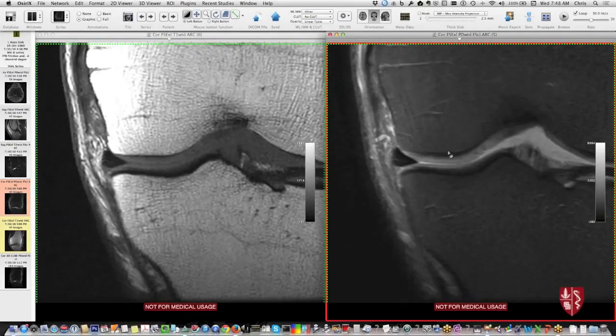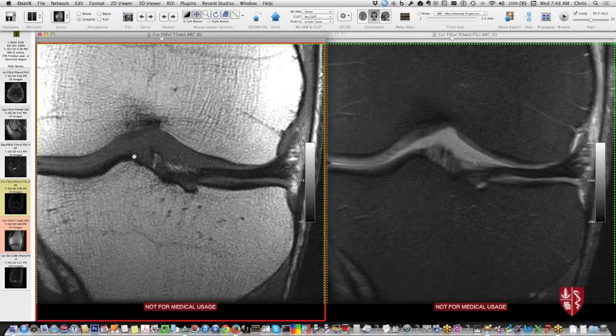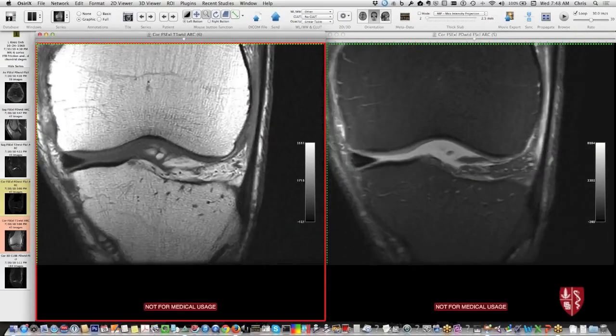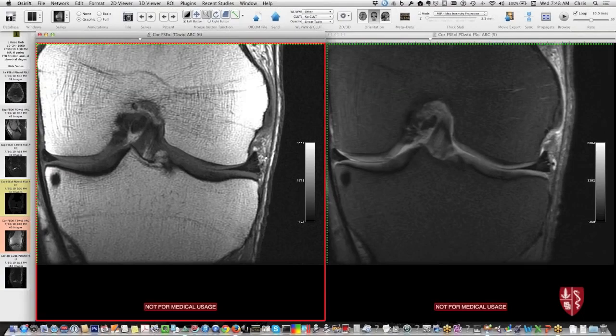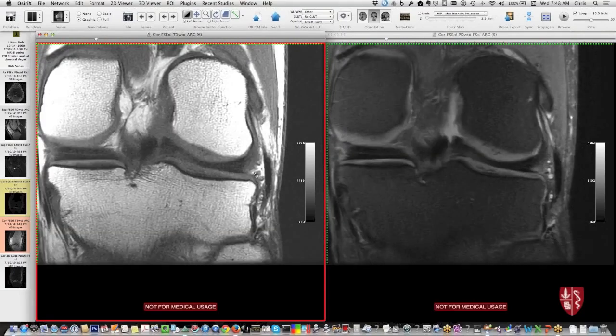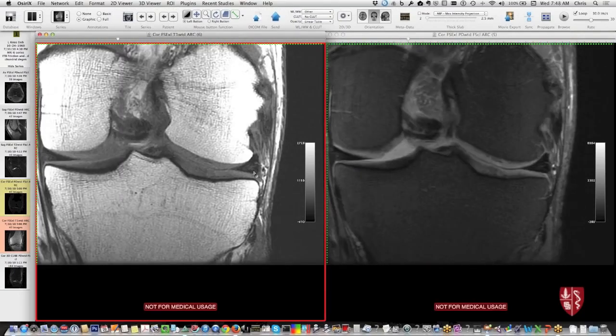The same kind of analysis would happen for the lateral meniscus, from the anterior horn scrolling around to the body of the lateral meniscus. See, this is a mild increased intrasubstance signal here that could be a little bit of degeneration within the meniscus, but as long as it doesn't reach the articular surface, it doesn't qualify as a tear.